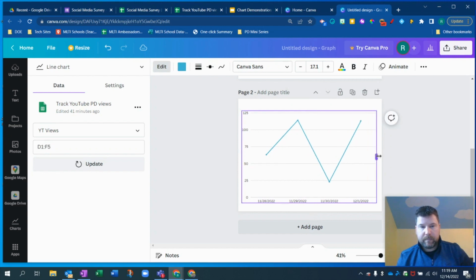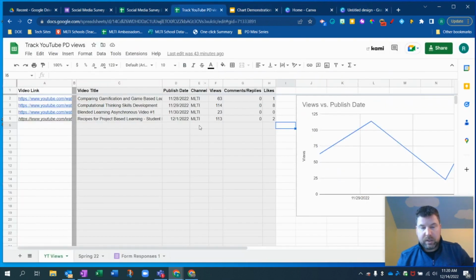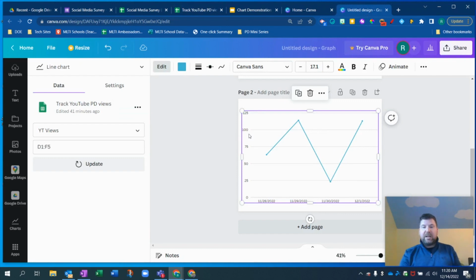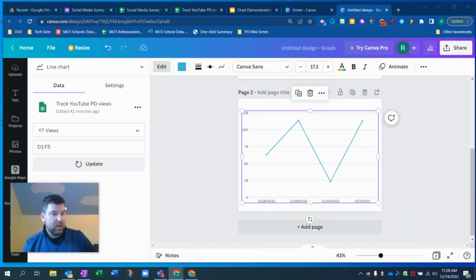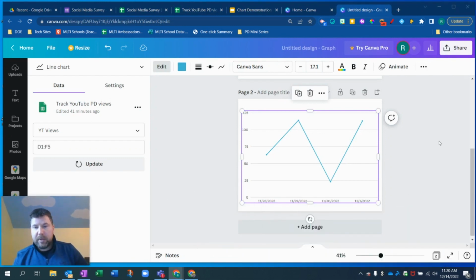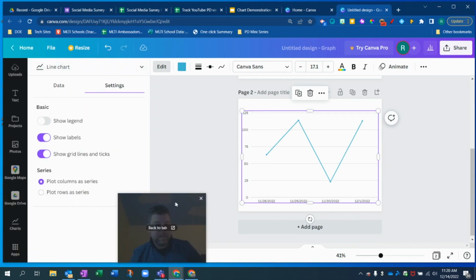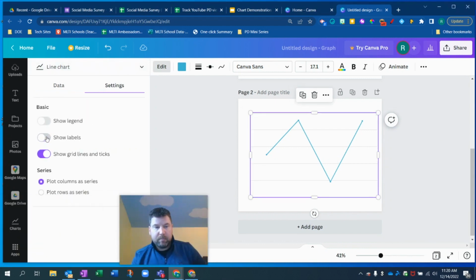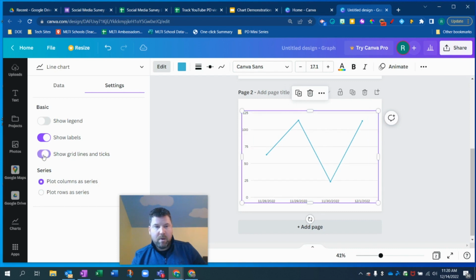It changed it, which is great because in between D and F is, of course, column E, which is part of the MLTI channel. And it didn't even recognize that. There was no issue with that at all. It took the numbers that it knew I wanted. So that was great on its part. So here's my chart, and again, similar piece. I do have some settings that I can edit. Not a lot, but there are a few that I can edit.